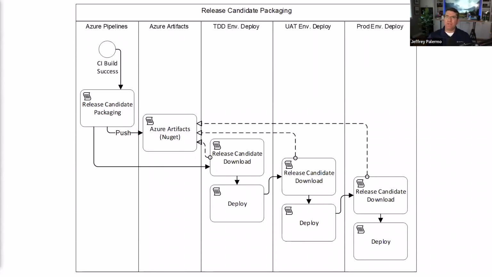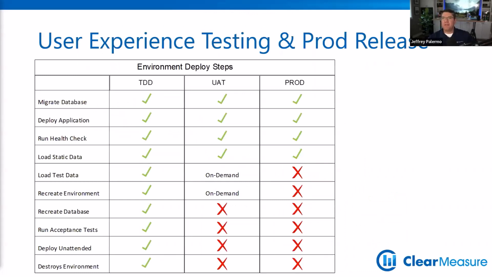So we don't build to production. We take a numbered release candidate that's already been to every stage beforehand, and then we deploy that exactly to production. And that really constrains the surface area where it would even be possible for new bugs to slip in. So when you're thinking about these three different environments, you want to make sure that when you deploy to production, you are doing the least amount of steps. And you want to make sure that every single step you use when deploying to production has been done in multiple environments ahead of production.